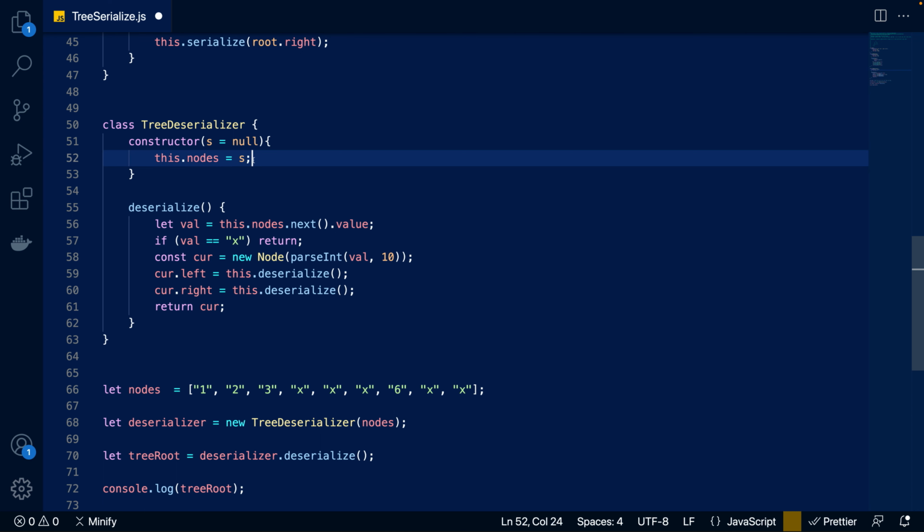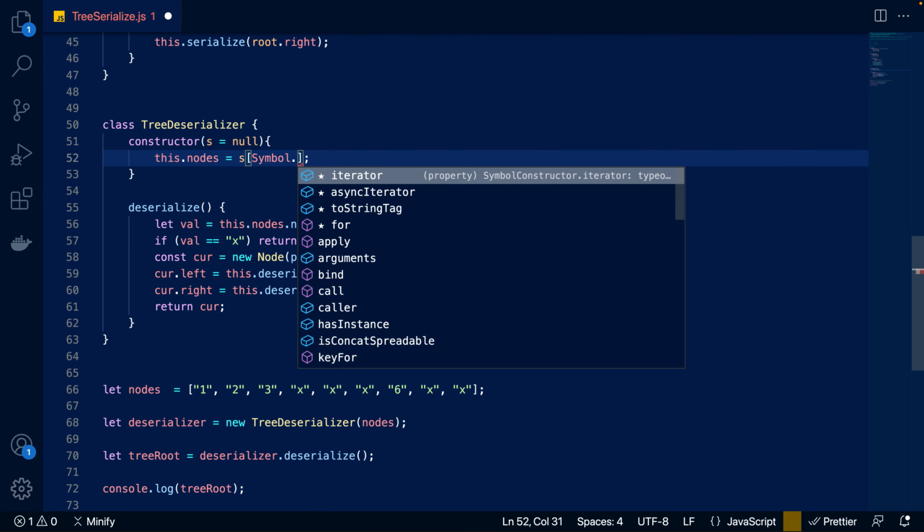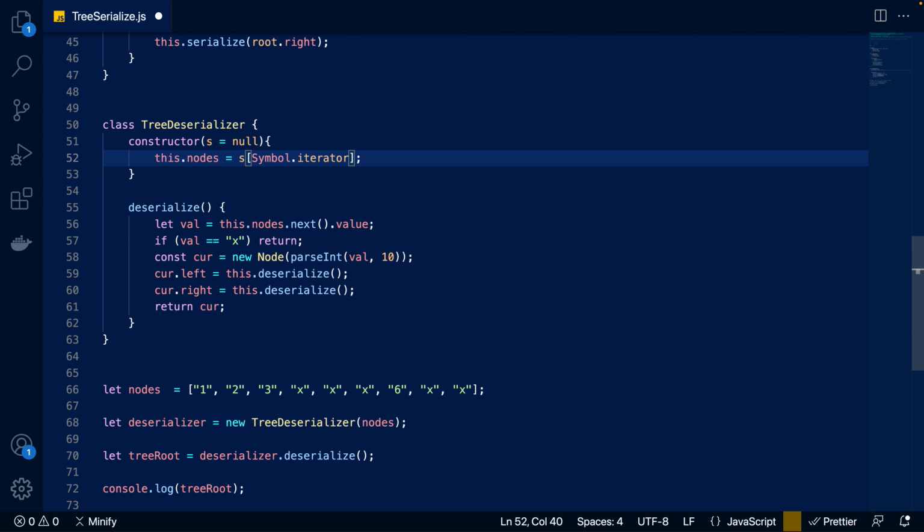We instead need an iterator, so when we pass in the normal list here, we can go back to our constructor and say let's convert s to an iterable. Let's call symbol dot iterator, then we call the function on it. All right, this should hopefully work.